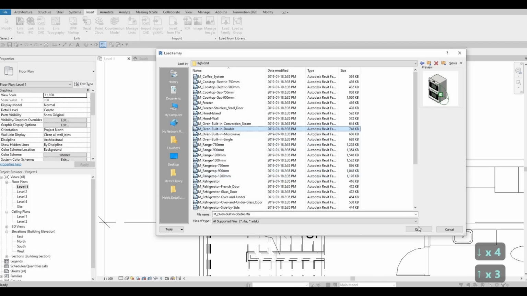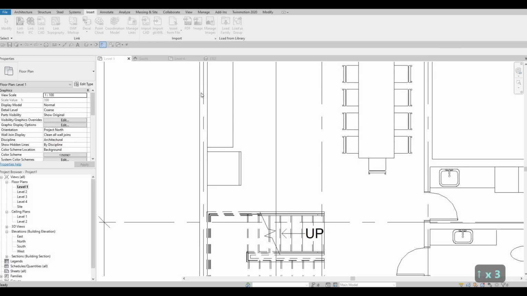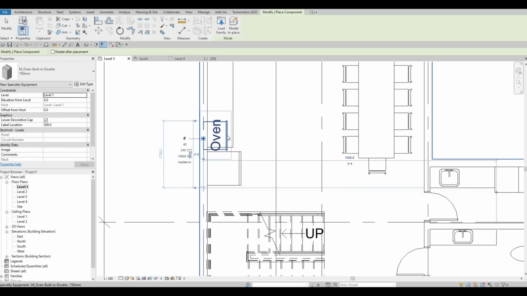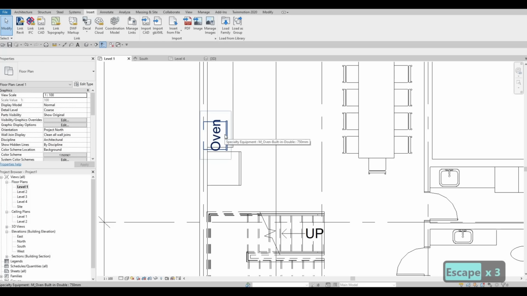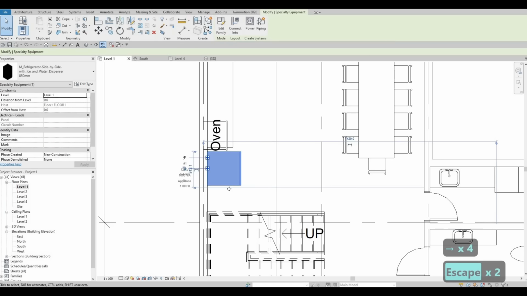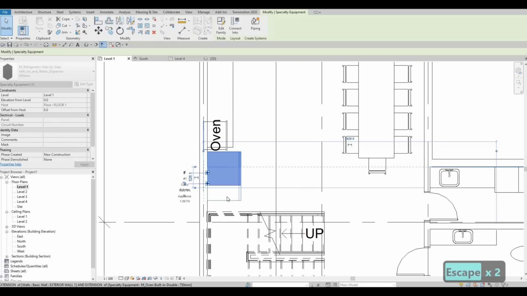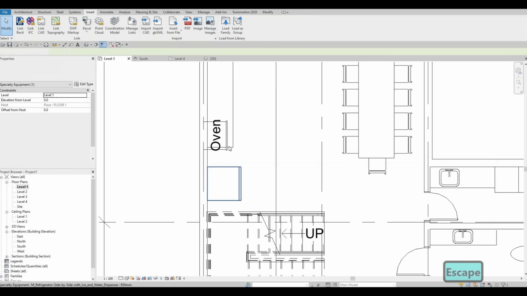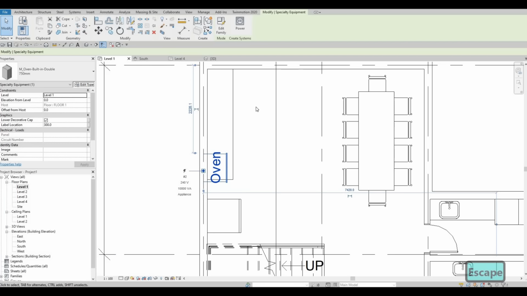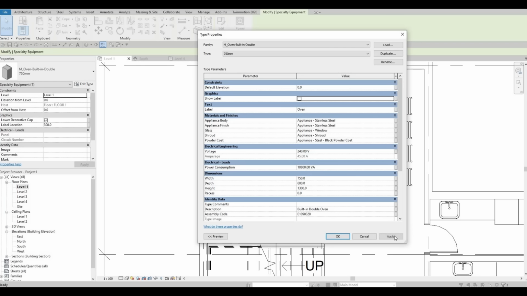So let's use this. Open and then CM and we could add it right here. So what I'm gonna do is I'm gonna move this. So I'm just gonna put it here for now. So here I'm gonna move this right about here. The oven will be right here. Edit type again to uncheck to show label.